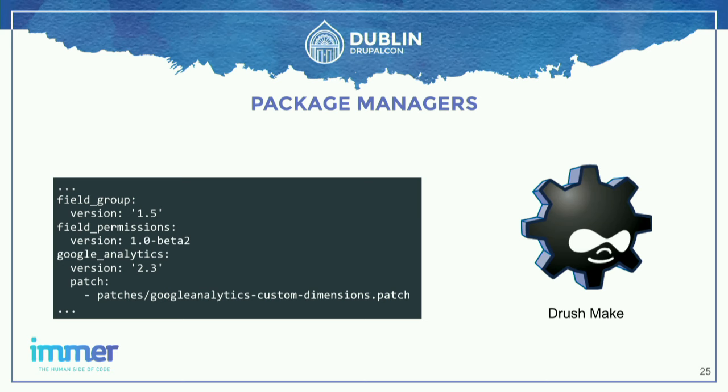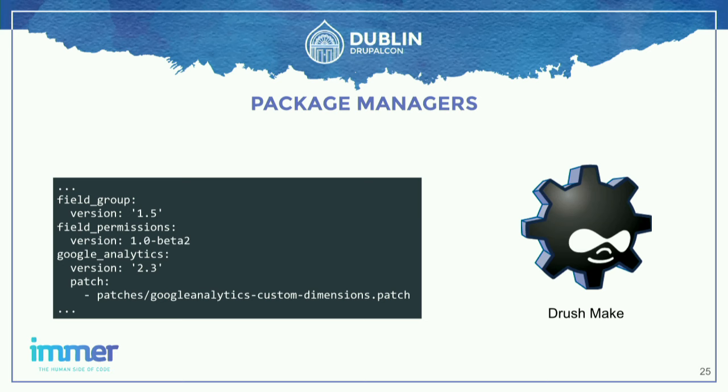The last package manager I wanted to tell you about is DrushMake. So for your old projects, mainly Drupal 7 or backwards, you could use DrushMake as a package manager to download all your contributed modules, themes, and libraries. Just as with Composer and the current situation in Drupal 8, you can use Composer to download all the modules and also the core of Drupal, if necessary. You could use DrushMake for old versions of Drupal.